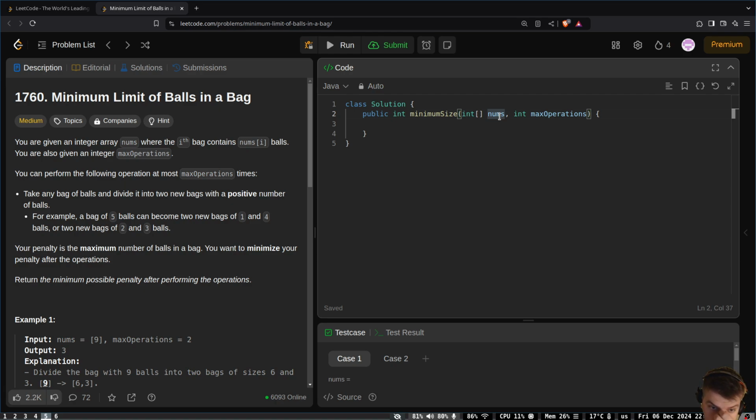But the question is, what value should I choose first? And second, I need to figure out the insert index, something like that.